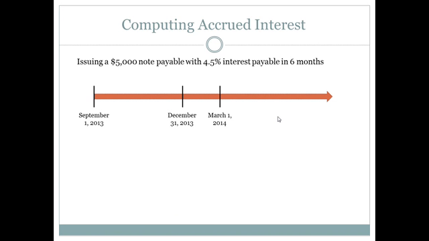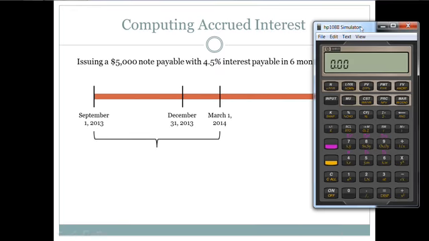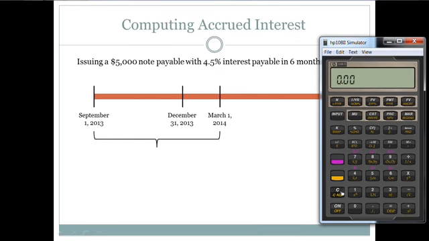So what we need to do here is first determine the amount of interest that's going to be associated with this note in its entirety. So what we're trying to figure out here is how much interest is going to be paid on this note over the 6-month time period. And so I'm going to bring up my calculator here. The amount of interest that's going to be paid is actually pretty straightforward to compute by itself. We take the face value of the note, $5,000, multiply that by 4.5%, and then we have to adjust for the period of time, or the portion of a year for which this note will be outstanding.